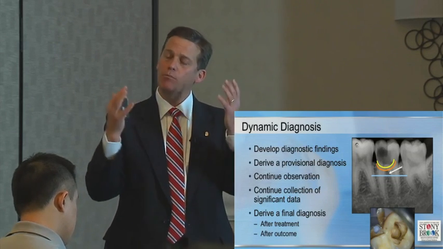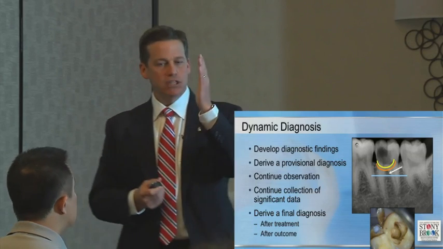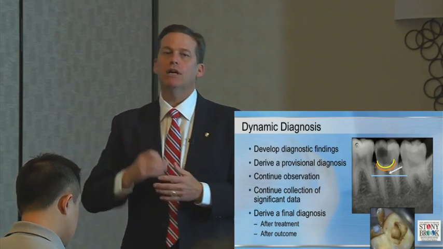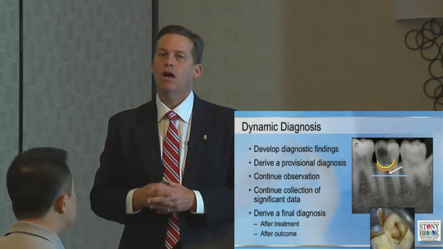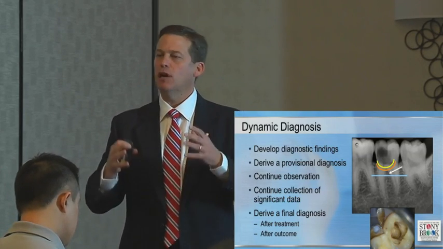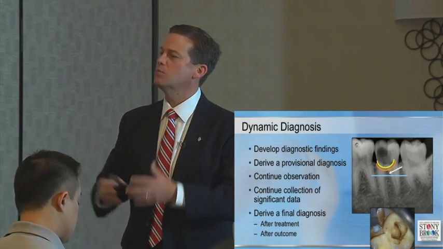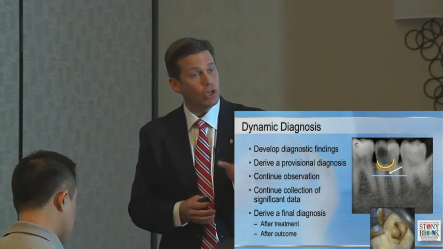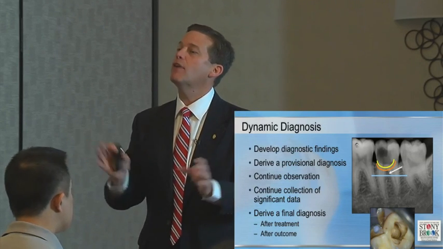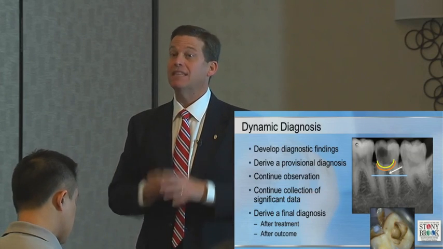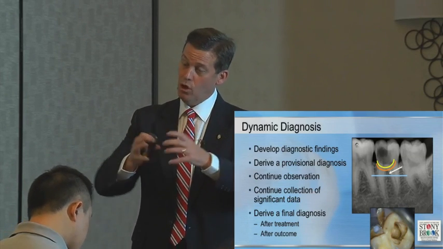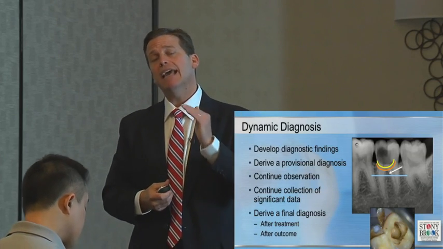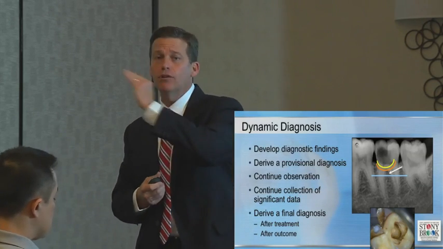What happens if you had a perfect diagnosis and you say, this was an irreversible pulpitis, I had a symptomatic apical periodontitis, I did the root canal, I did my core, I did my crown, and the tooth was extracted 6 months later? Your diagnosis might have been wrong. Your diagnosis was good. However, it may have been a fracture all along. The dynamic diagnosis is something we need to embrace. And as soon as we do, you'll see that the outcomes of endodontics are even higher than you think they are.